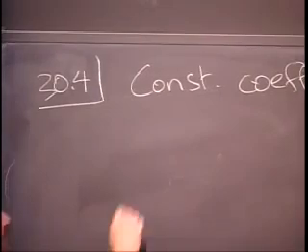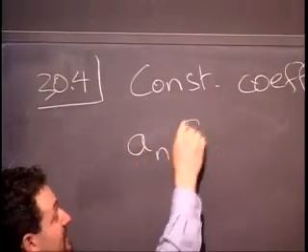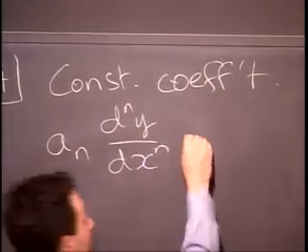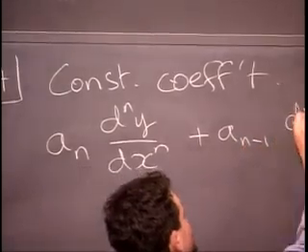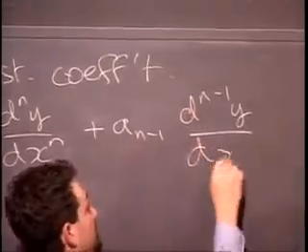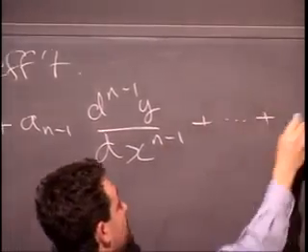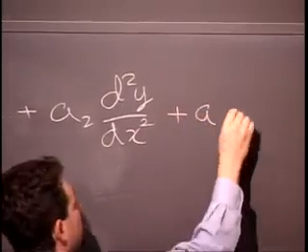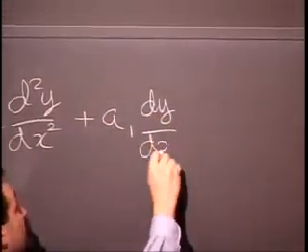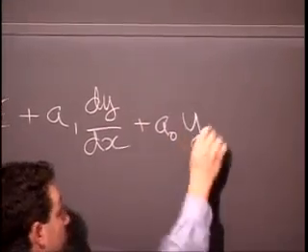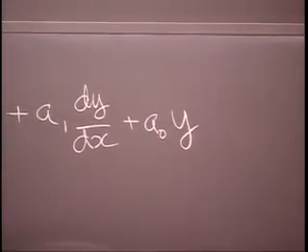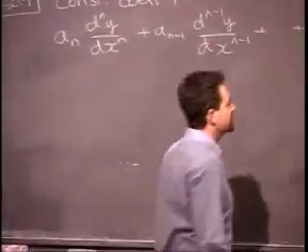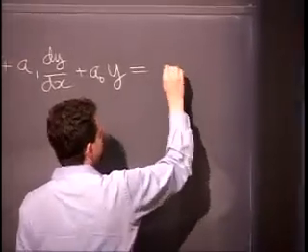All right, so the general idea is that we're going to take something that looks like a polynomial, but instead of the powers, x to the n, I'm going to take the nth derivative. And then I'll take another constant, and I'll take the n minus 1th derivative. I'm going to work my way down until I get some constant times the second derivative, plus some constant times the first derivative, plus finally a constant times the 0th derivative. And remember, the 0th derivative of y is just y. You take no derivatives. All this equals some x stuff.